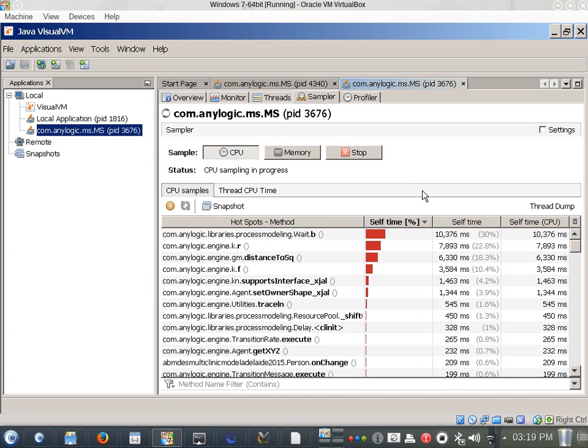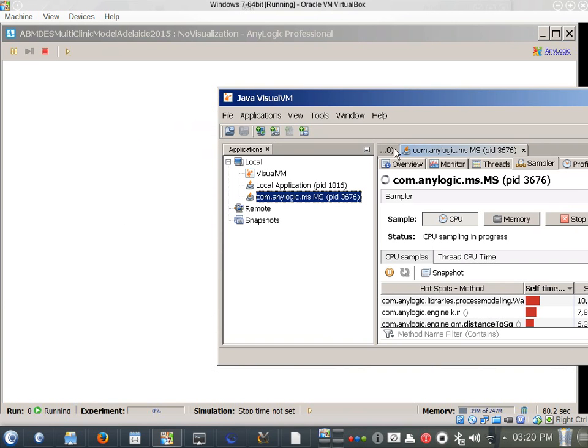So parameter variation experiments, ladies and gentlemen, are your friend, not only for systematically interrogating a model as to its behavior as you vary parameters, great for that, but also for speeding up a model when you really want it to run faster. And I've seen models very, very significantly sped up as a result of running them headless, running them without a visualization. Okay? Very easily done. Add a parameter variation experiment, and then get it to run through here.